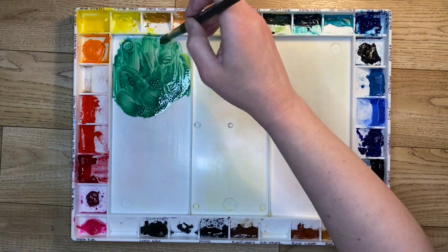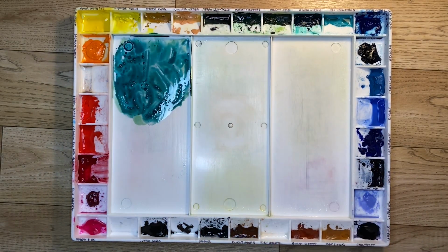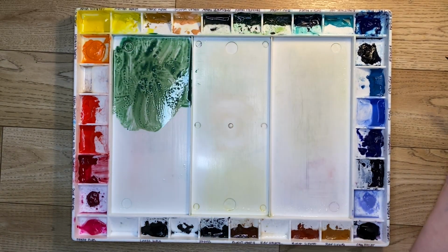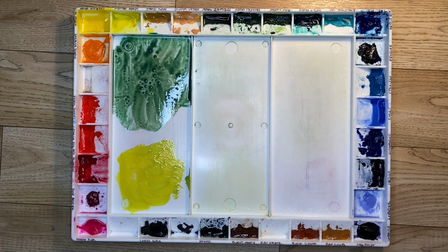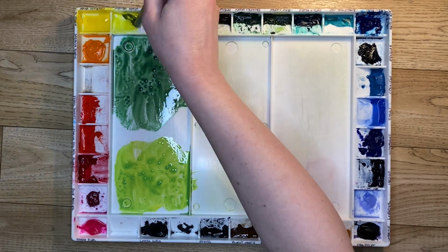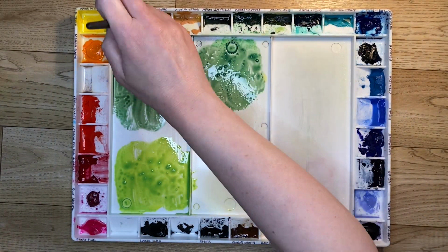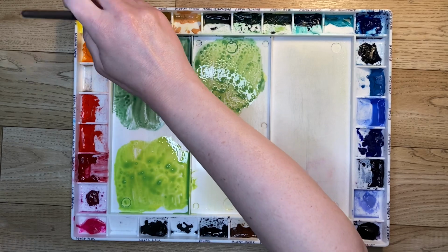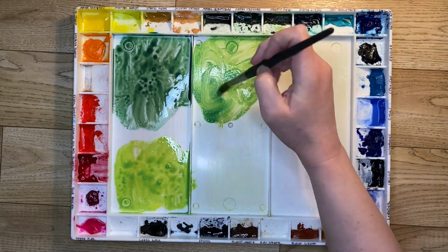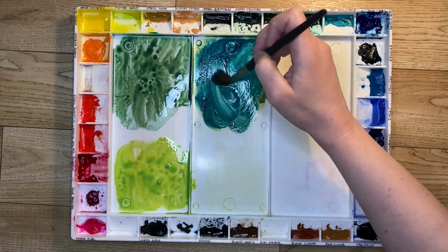I'm going to start out my mixing today by mixing various different concentrations of lemon yellow and phthalo blue, and then graying most of them down with an alizarin crimson, except for this very, very yellowy mix right here, and that is just phthalo blue and lemon yellow. And really all I'm going for is just several different variations of the color. Like one of them will be a little bit more blue, one of them will be a little bit more grayed down with the alizarin, etc.